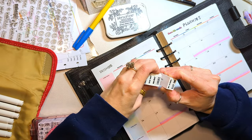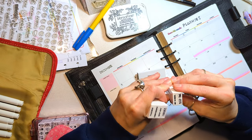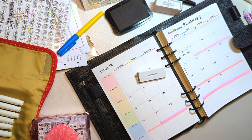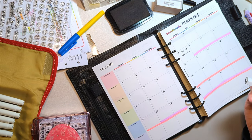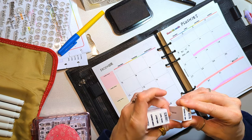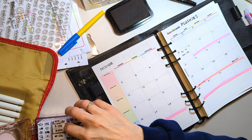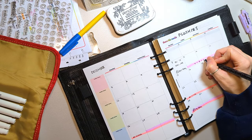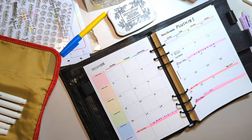All righty. We have no school. We have holiday. And my daughter has a teacher conference. And I forgot that I have to take those out. That's really annoying. So we've got holiday. Then no school, that's right. No school. So that's fine. Great work. And then we have some birthdays in this month. And then we have visitation. Sure, that's how that works.